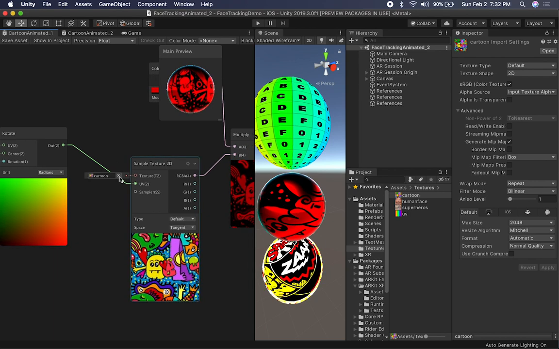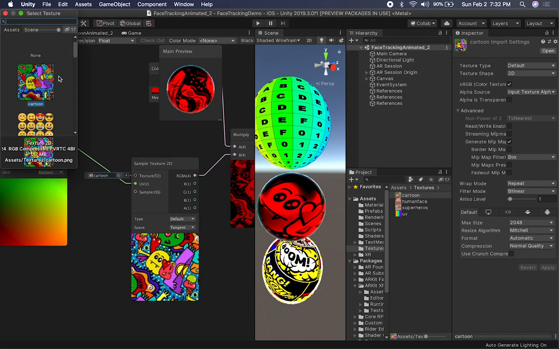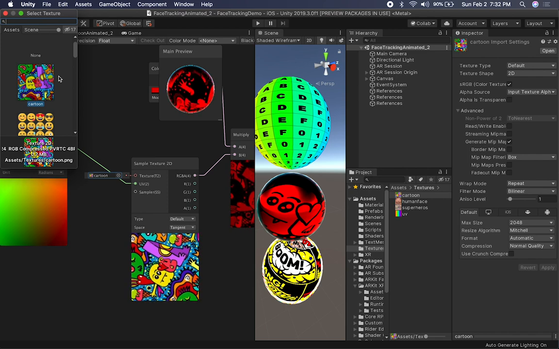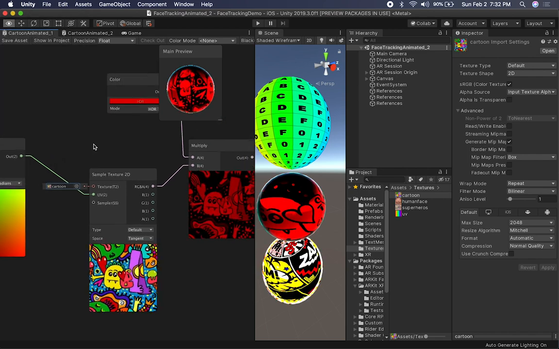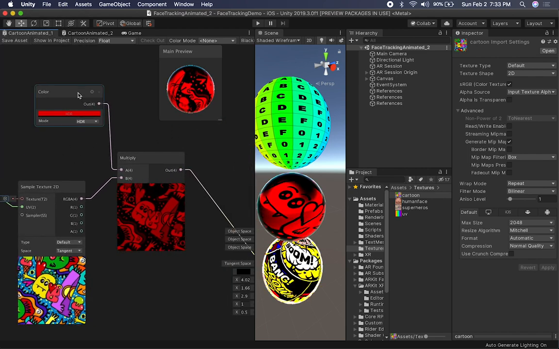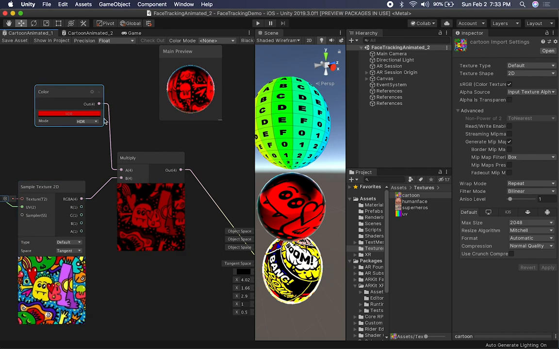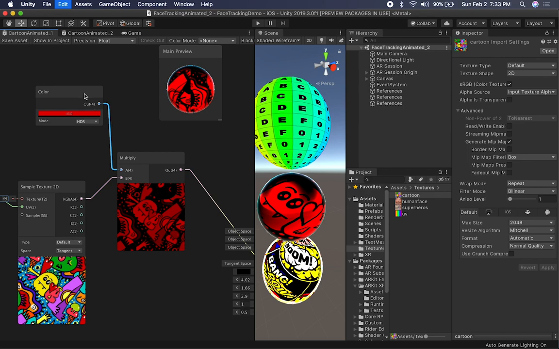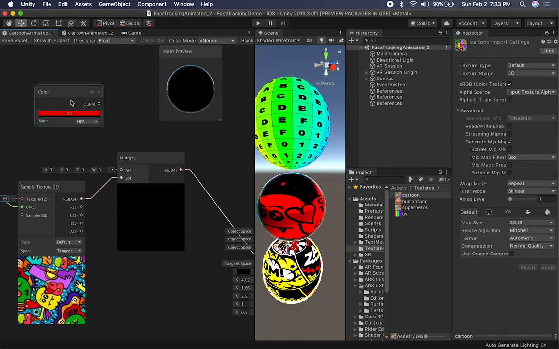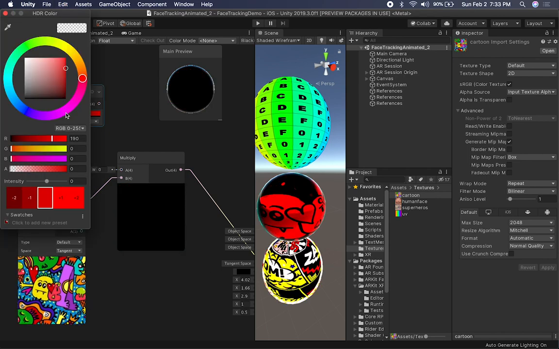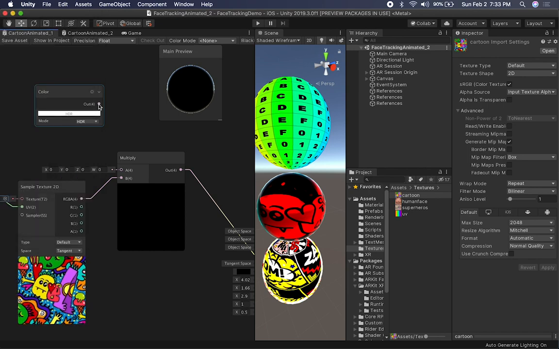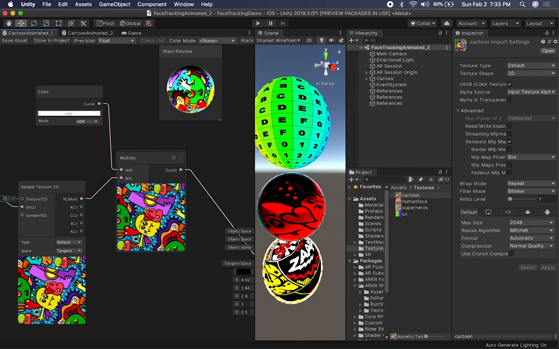The other thing that I also did is, of course, I associated the texture. So make sure that you select the texture that you want to use for your face mask. And then the other thing that I have in here is I didn't want to use the same color that I had originally. If I wanted to use the same color, I could simply not add the color overriding here that I have as red. And if you wanted to, you can use white or a different type of color.